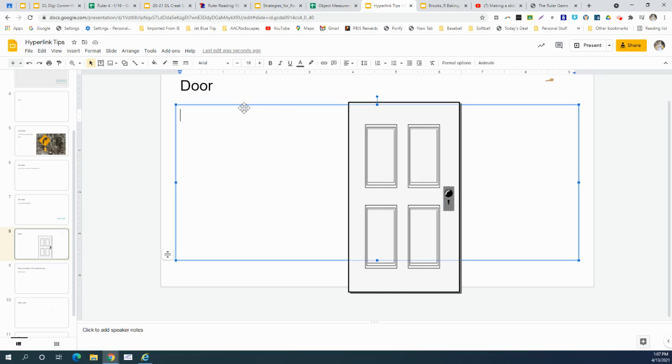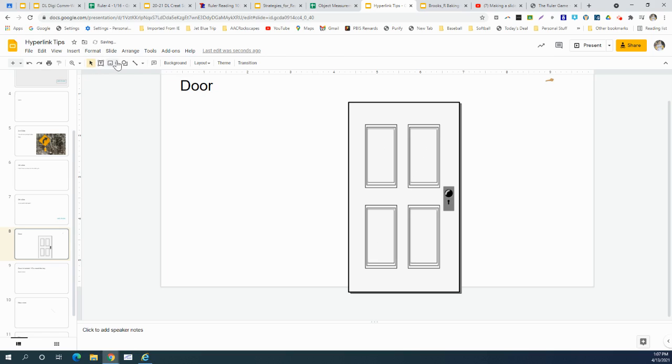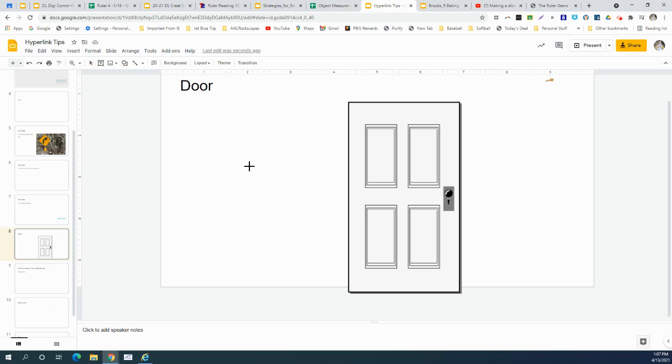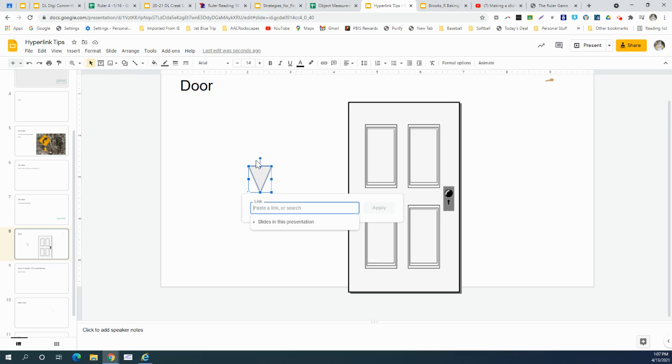Pretty easy to do. I'm going to delete this because I don't need that whole thing on there. So all I do is put a shape, any shape that I want. A keyhole I can make, I wanted to make it kind of this shape here. I can make a triangle shape, and I can make that big there to set up my links. And then I'll press Control K. And I'm going to make a slide. It found the keyhole, so that's the key. Takes me to the new room, and apply that. So now I've got this link here that's a new room.